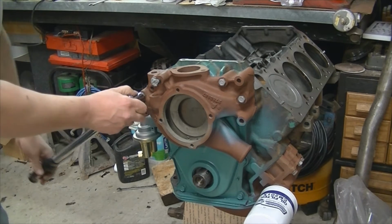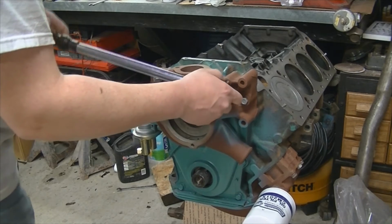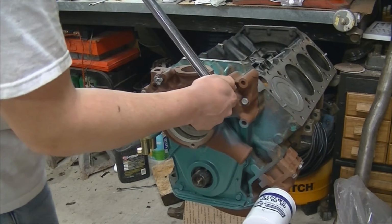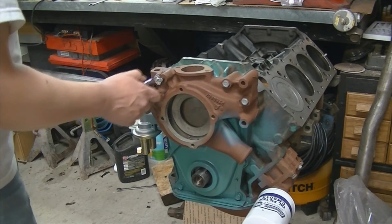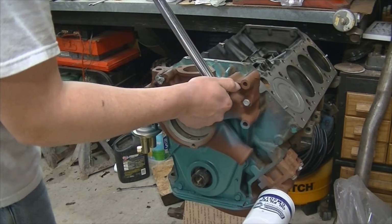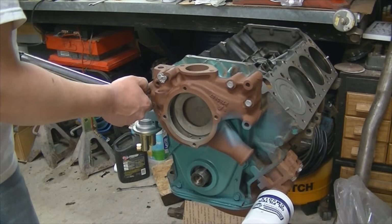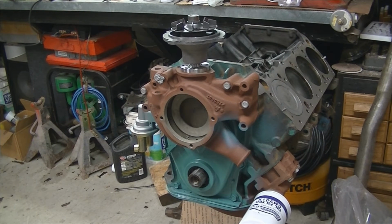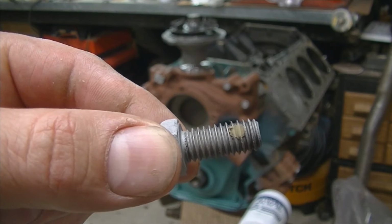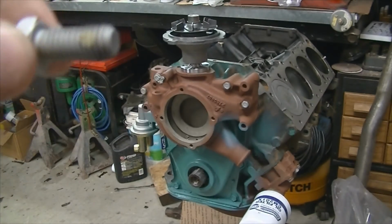These bolts are also torqued to 30 foot-pounds. Very much like the fuel pump bolts, the water pump bolts have a nylon insert from the factory. You can see that, if I can get it into focus there, that little dot. Basically, they drilled it, put a little bit of nylon in there, and when they rammed it into the bolt threads, it kind of sealed up the threads so that the water couldn't pass it.